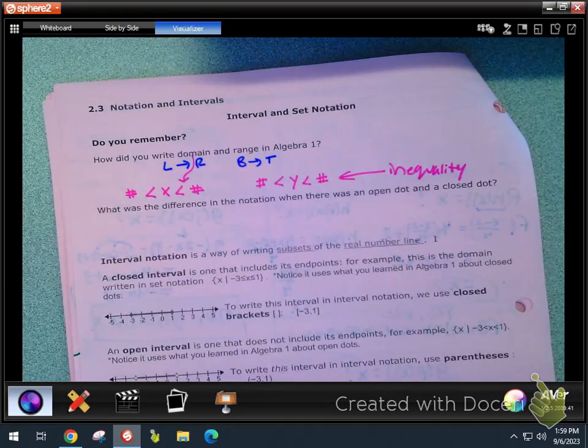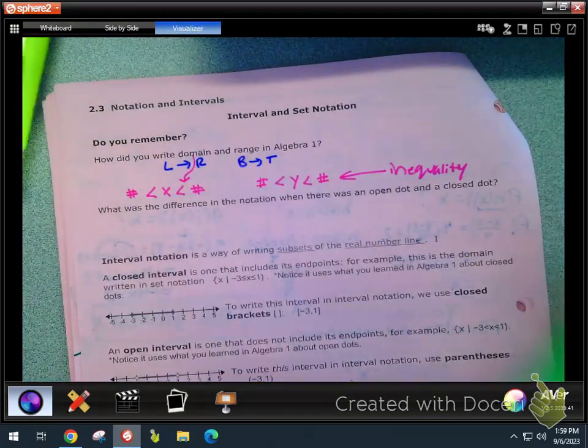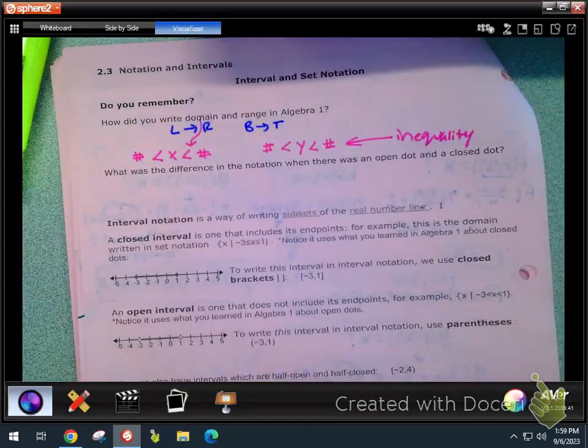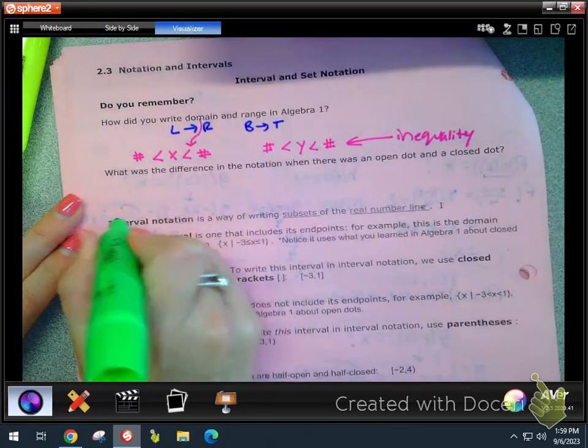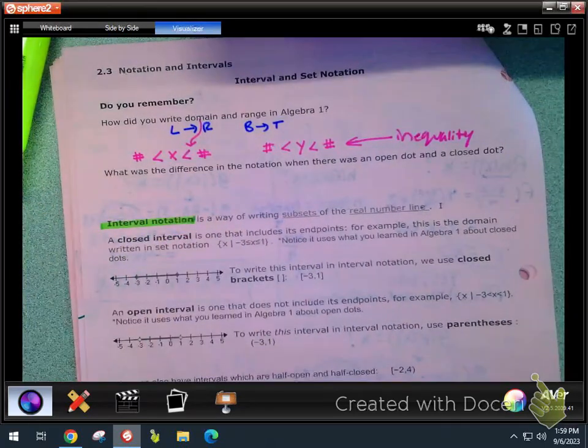So what we want to do is figure out how to go from inequality to interval. There are some number lines and a lot of words here. But this is what interval notation looks like. It basically takes out the less thans, and you really just talk about the numbers in terms of their boundaries. They're still in the same order. The left boundary will be first, the right boundary will be second, but they denote if that value is included with a bracket or a parentheses.